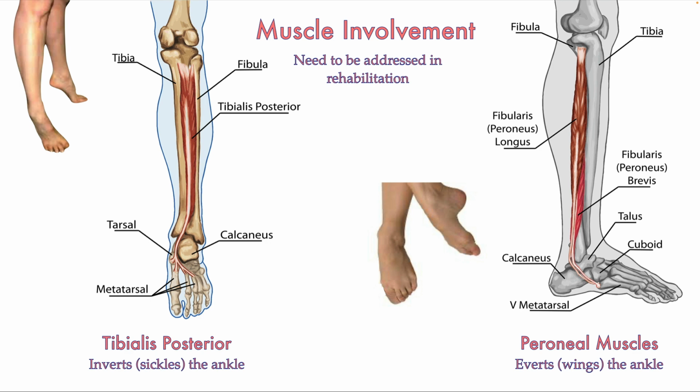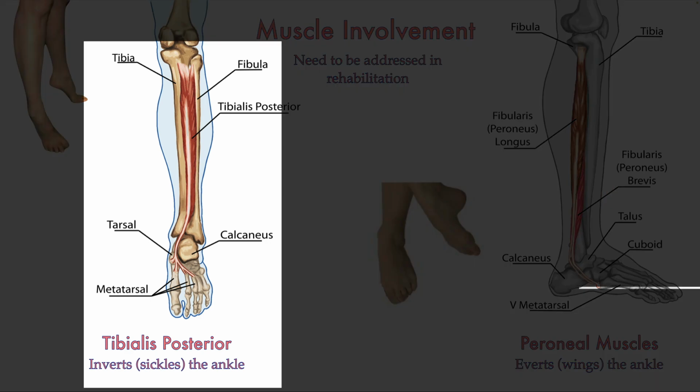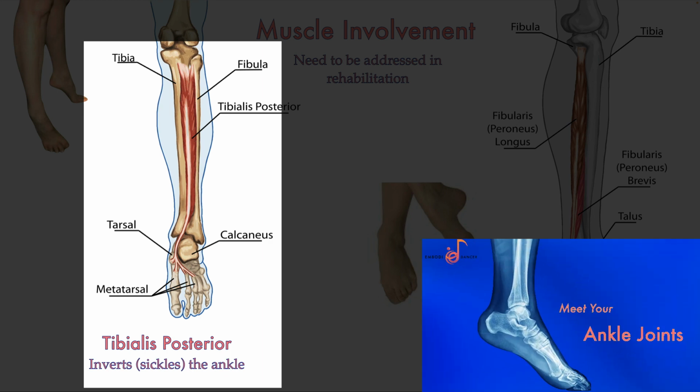On the left there, we've got the tibialis posterior. Remember, these are just map references, these funny names. Tibialis, it's a muscle that runs down the back of your tibia, right? Your shin bone. Posterior, it's on the back of your tibia. If you imagine on that picture, we've taken away your calf muscles, your big fleshy calf muscles on the outside. We're looking underneath the 2 layers of calf muscle. Go and watch the ankle joint video to see those.